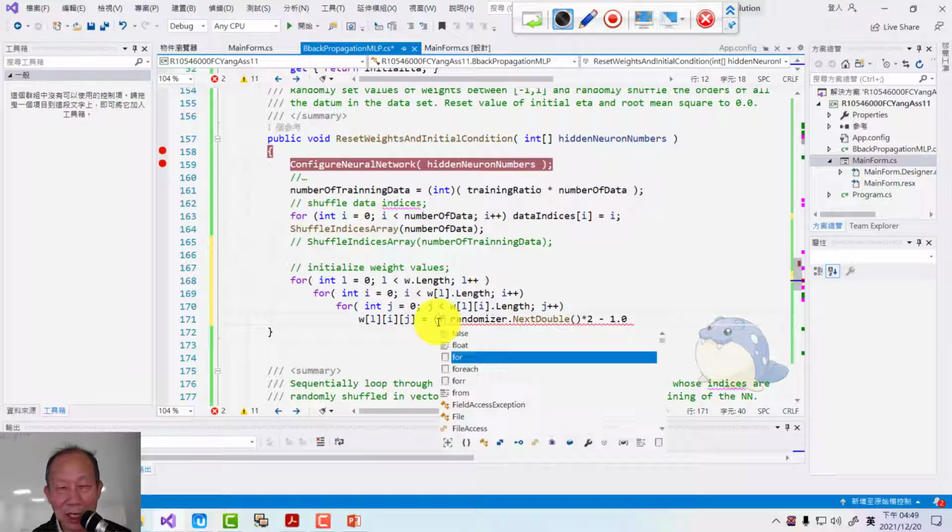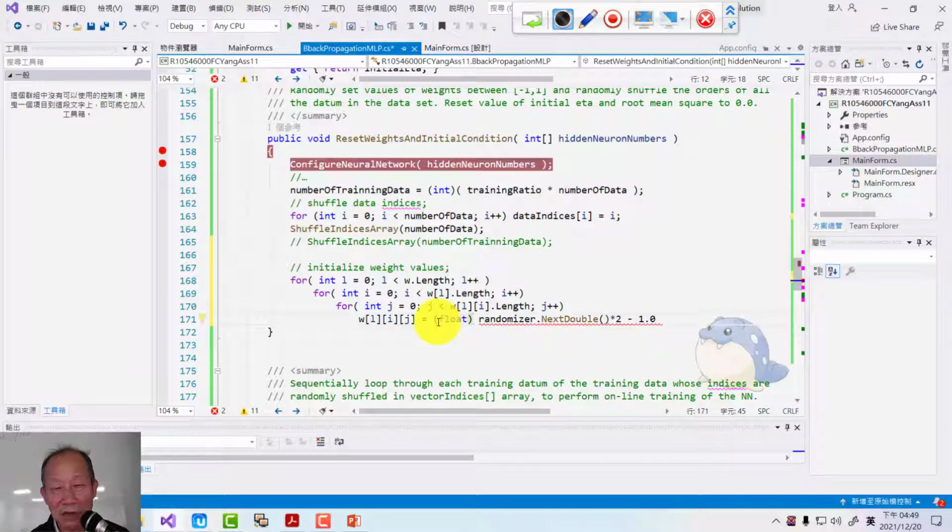Since our weight is defined as a float, we need to cast that value as float. So that will be a random value between minus 1.0 and 1.0. Once the weights have been initialized, the calculation of the neural network is ready for you.